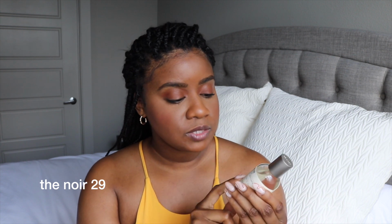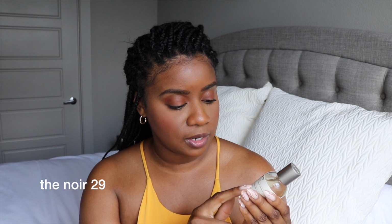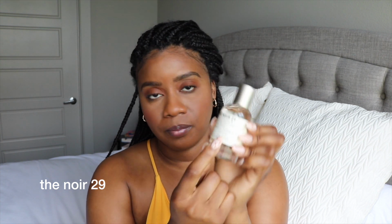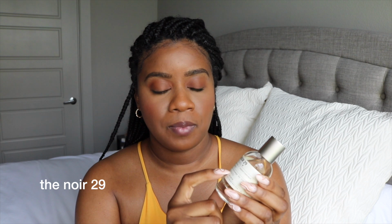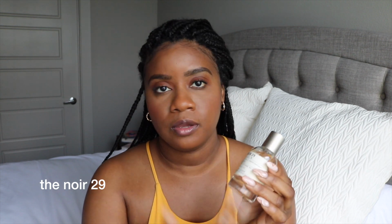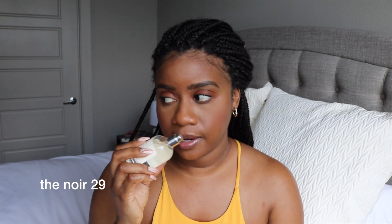29 notes. This one I bought pretty recently. It says compounded in Chicago by Chris on 5/25/21 for Ash Jolene. That is the really cool thing about Labo. You can make it very personalized, which is really cool if you're gonna give this as a gift. I put my name, but you could put babe, you can put boo, you can put for the best mom in the world. You can put whatever you want here. So I think that's really cool. So let's dive into Thé Noir 29.